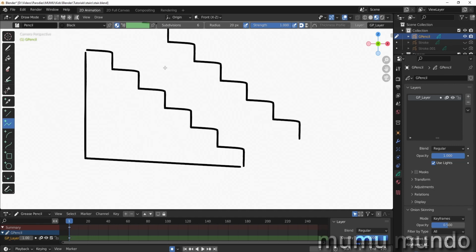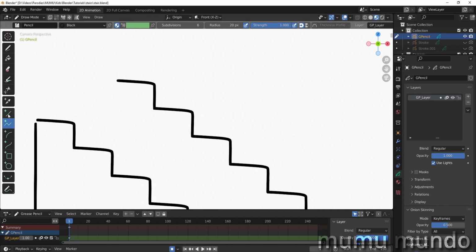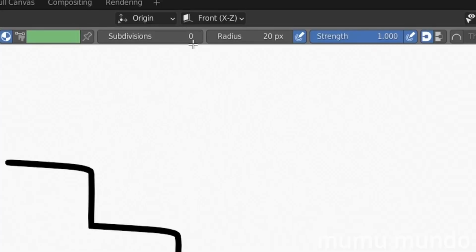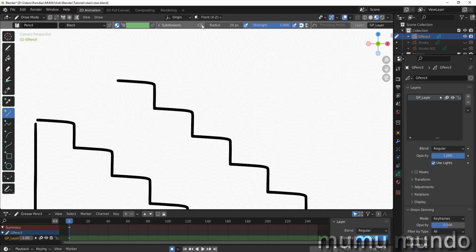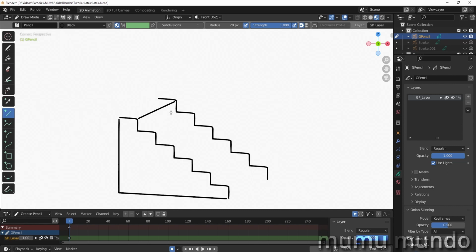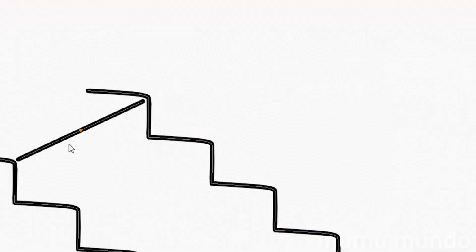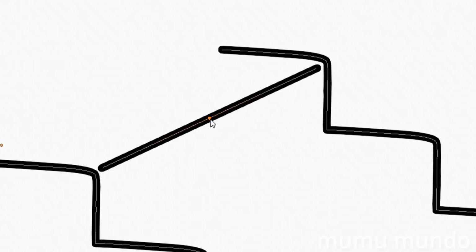Nice. And now we will use the line tool here, choose 0 here as subdivisions. Even if we do 1, we can do 1 here and then remove a point. Okay, so we draw this line here and then we hit enter, and voila, we will duplicate this line later. So back to edit mode, we select this line and you see that there's a point in the middle, so we hit X, D. We want only this point and this point.